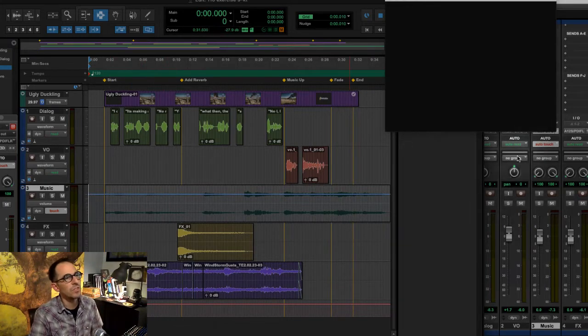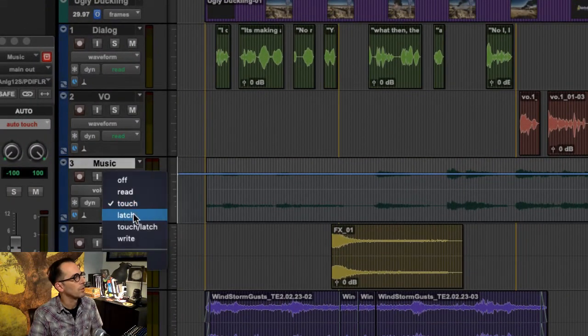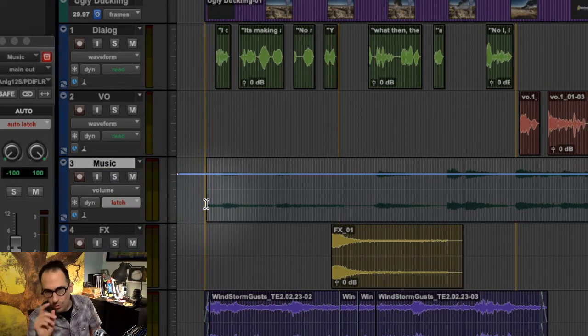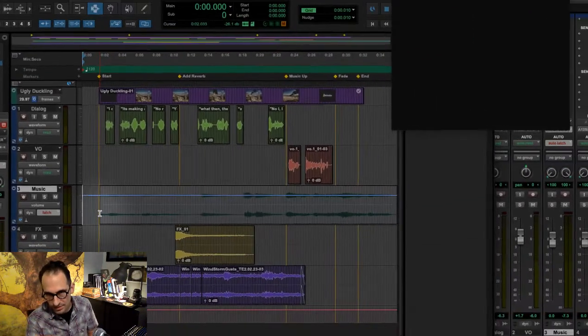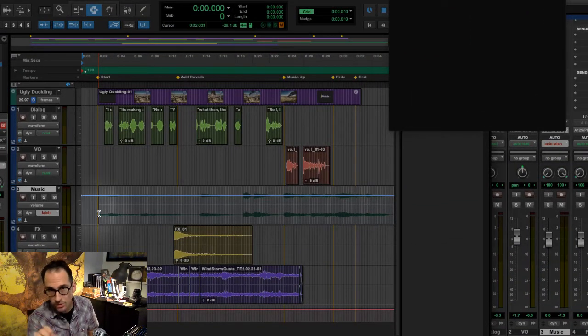I'm going to show you the difference between touch and latch. Latch mode. So with touch, when your finger's on the fader, that's where the fader stays. When you let go, when you no longer touch it, it goes back to where it was before. With latch, the difference is, instead of going back to where it was before, it stays. So in this case, because we're at the same level for a good 10 seconds, I could take my finger off of the mouse, get a drink, and then basically get ready to move the fader again, but I don't have to keep my finger pressed on the mouse the whole time.